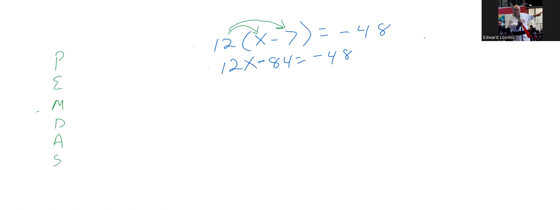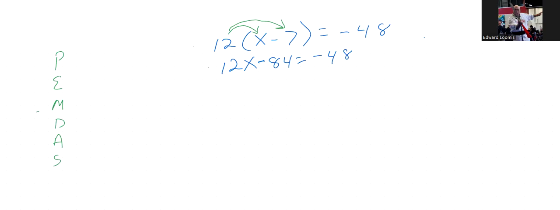So at this point, what do I have? Well, I see that I have an addition component. I'm adding a negative 84. If you want to think of it as subtracting, that's fine. It's the same thing. I can add a negative 84 or I can subtract 84. It's the same thing. I had to look at the numbers.